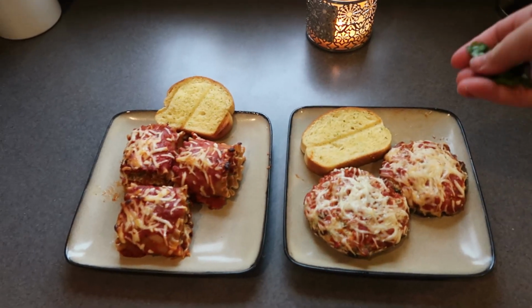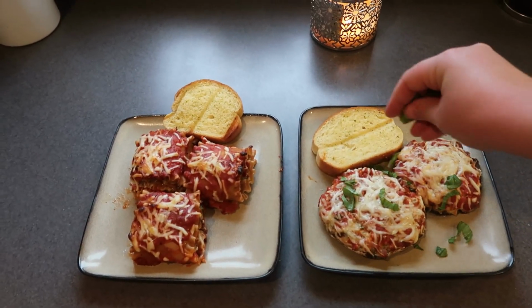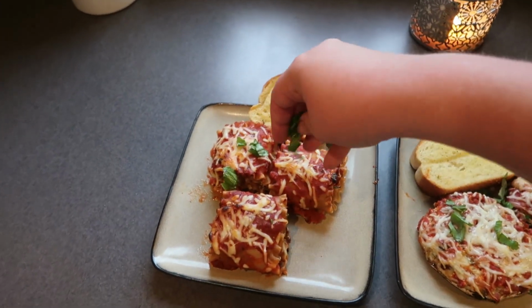I served mine with a side of garlic toast and a sprinkle of basil on top for garnish.